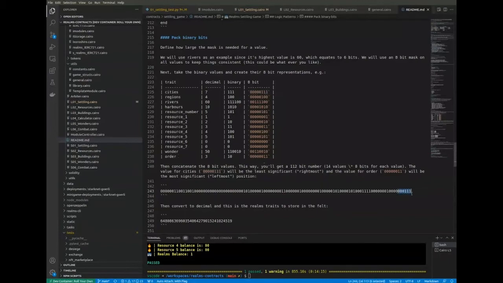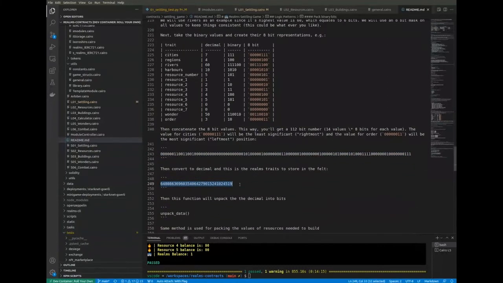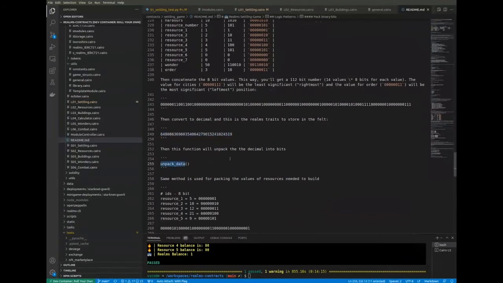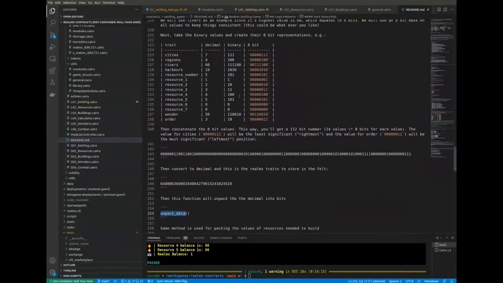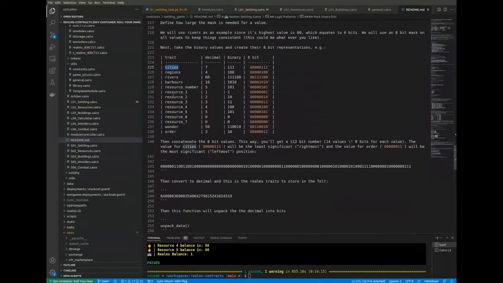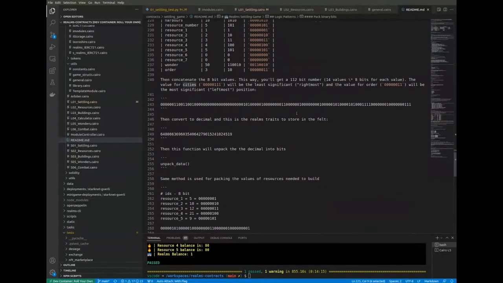And then you add them in, starting from the furthest right. You just add them, concatenate them together, and you create this decimal number. And then this is what gets stored in that storage variable. When we want to use it, we pass it to this little unpack data function, which splits it back up into its individual bits and returns the decimal that you passed in. So by doing that, we basically convert, well, how many is that? Like 13 numbers, 13 potential storage slots, into one storage slot.